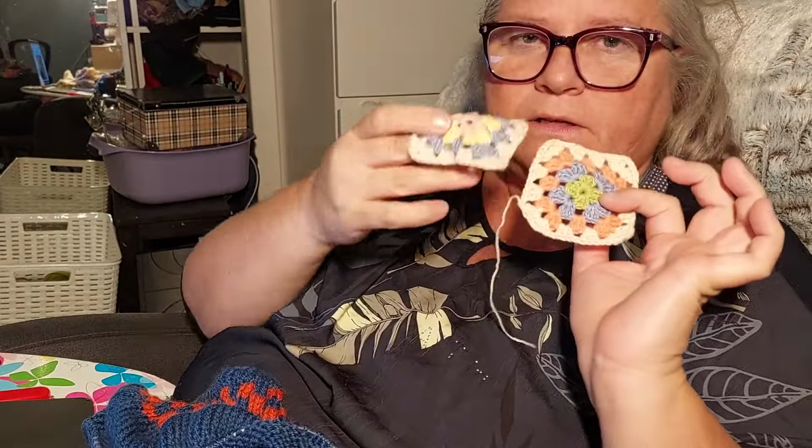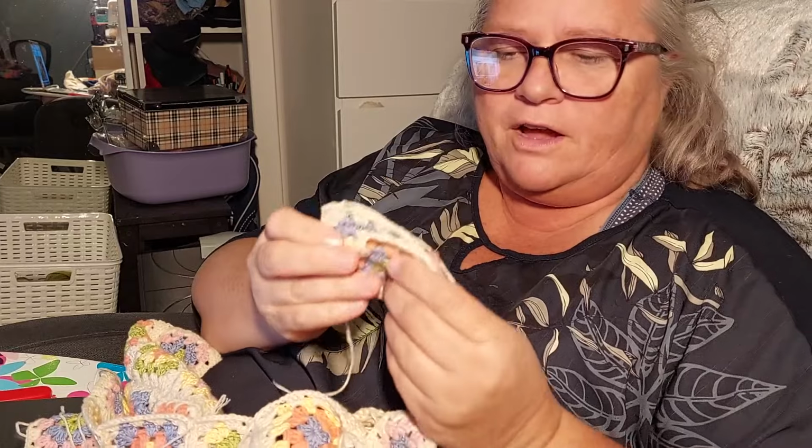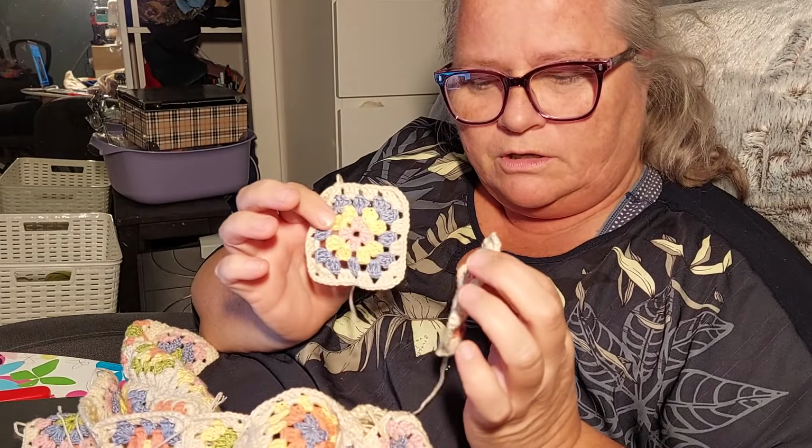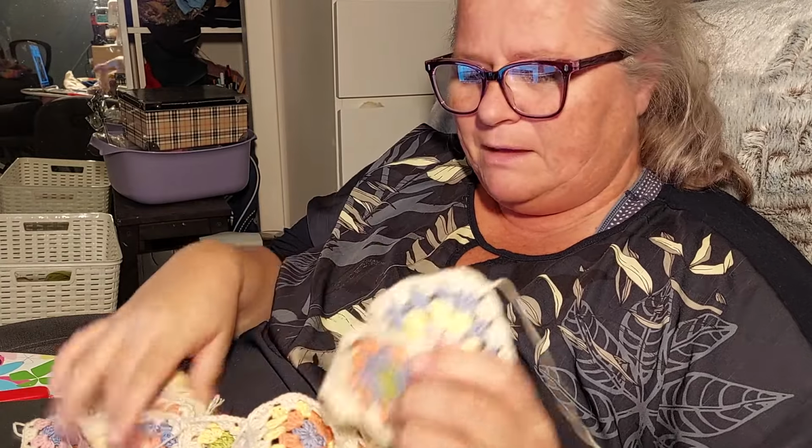Something strange though. I made three in the car, and these three I have. Well, the last one I have is here somewhere. But I cannot find the others that I brought, because I was trying to line them up and see how they would go together. I thought maybe I had put them together inside this, but I cannot find them. So I guess they have fallen out in the car, because they're not in the bag, they're not in here, they're not here. I can't find them anywhere. So I'll just have to wait until tomorrow.